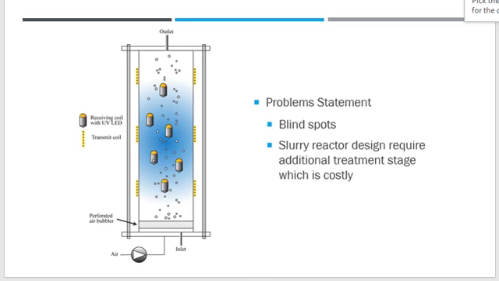Firstly, the mobile lamps are intermittently active and simply shut off when passing away from the electromagnetic field of the transmit coil. So in order to address this issue, triple Helmholtz coil pairs are proposed here to extend and improve uniformity in the flux coverage. Secondly, the slurry reactor design requires an additional and costly post-processing stage in order to recover the catalyst particles from the aqueous medium. This is a well-known issue inherent in all annular slurry reactor designs.